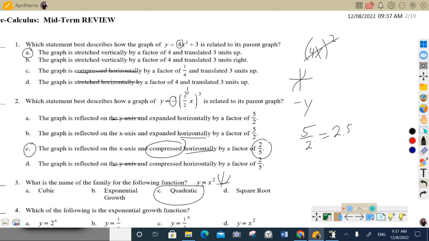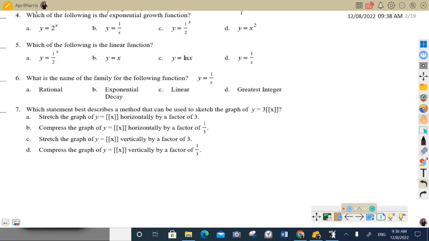While I'm here, let's go over these. What is cubic? That's x to the 3rd. Looks like this. All right, exponential growth is what equation? It's y equals 2 to the x. All right, it looks like this. I think most of y'all remember exponential growth, what it looks like. Square root. All right, obviously it's y equals the square root of x, and it looks like this.